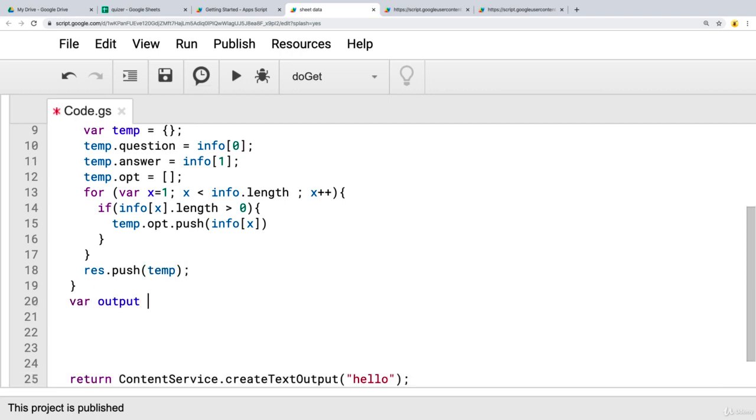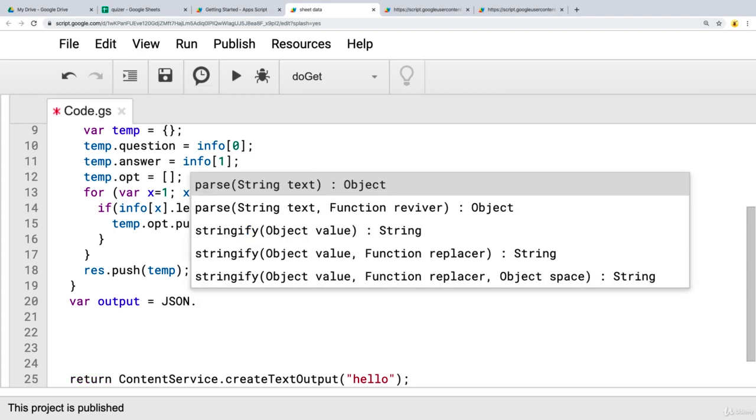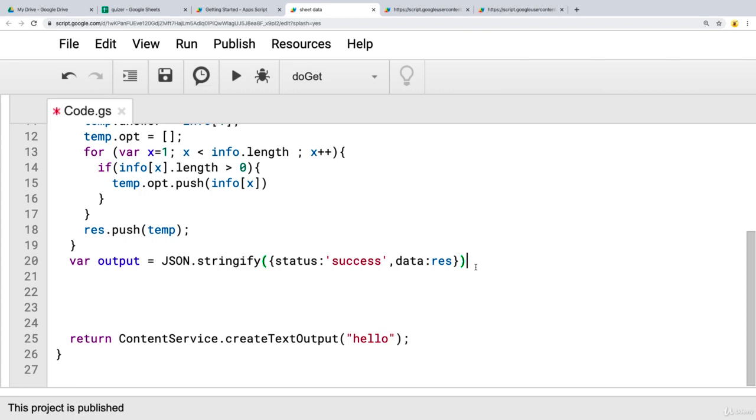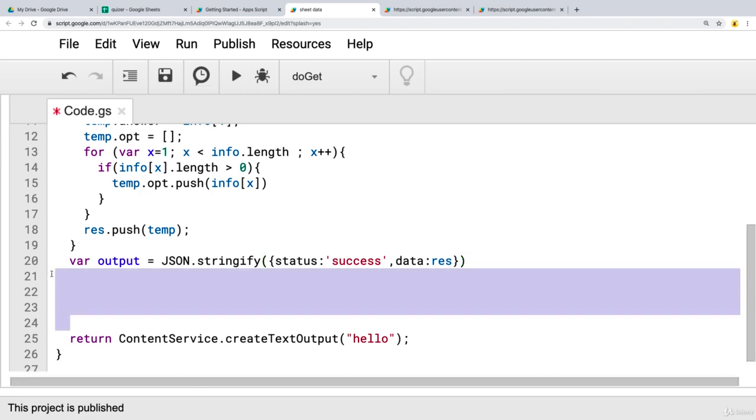Then lastly, we're going to create our output, and using JSON stringify, we're going to stringify that object. So we've got the value where we have the status that was being returned back. That was part of that object that we're going to construct. So status, and this is JSON, so think as a JSON object, status success. This is a JavaScript object being converted to JSON, so we don't actually need the quotes, though you can add the quotes if you want. And then the data that we're sending back. Notice that this is the same data that we were picking up within the response query when we were querying for that. So that returns back our JSON object.